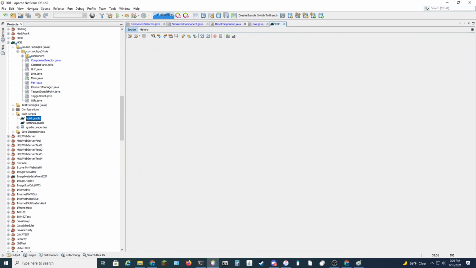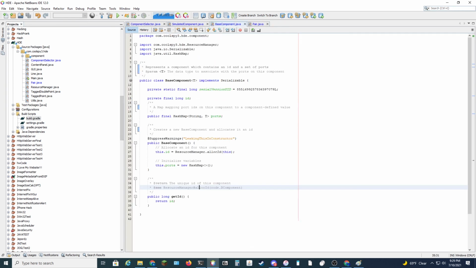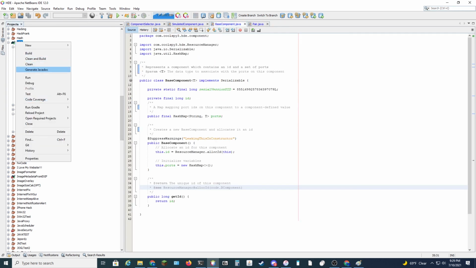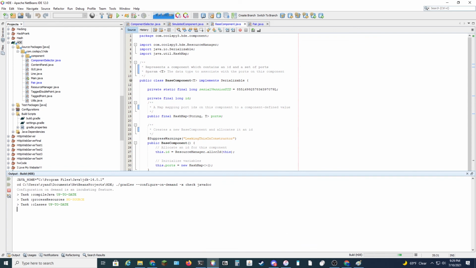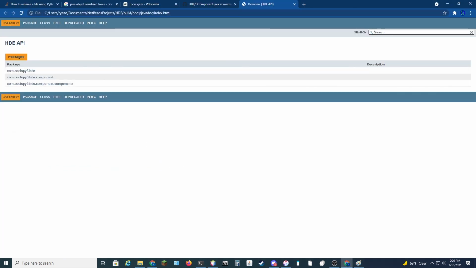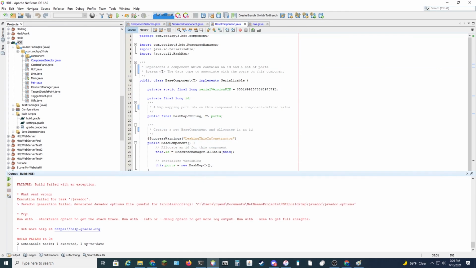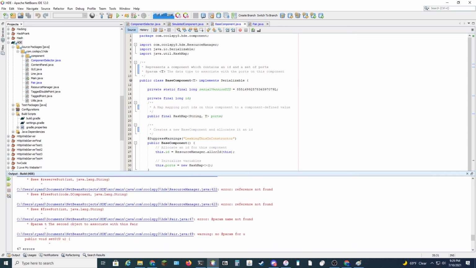Actually, hang on, if we go into build, sorry, it's build Java docs. Generate Java doc says Java doc generation failed.